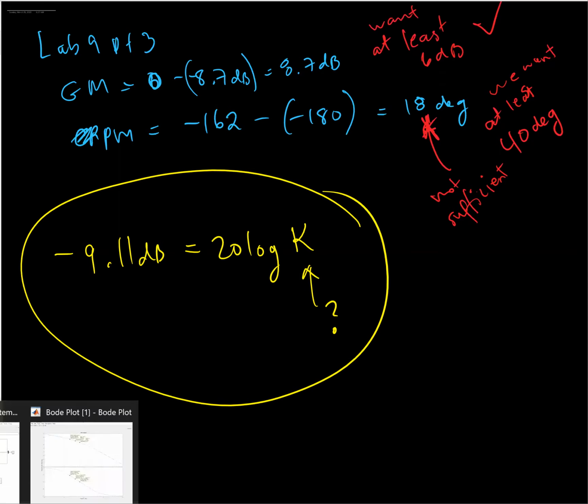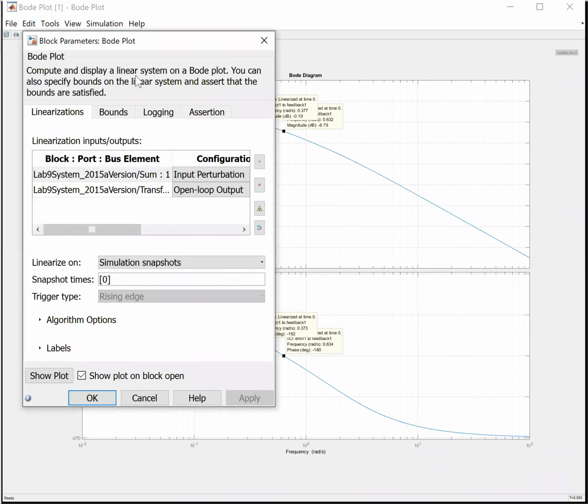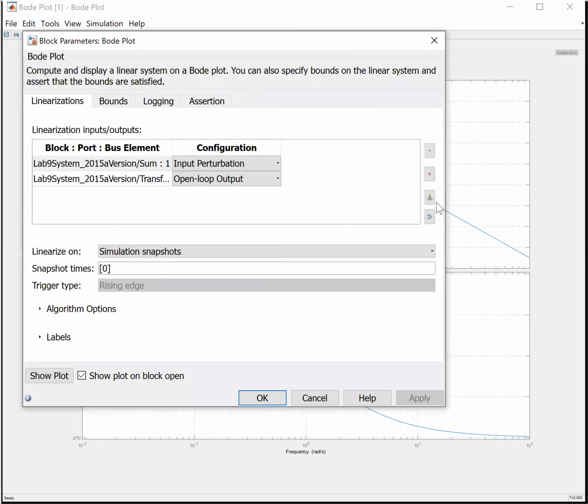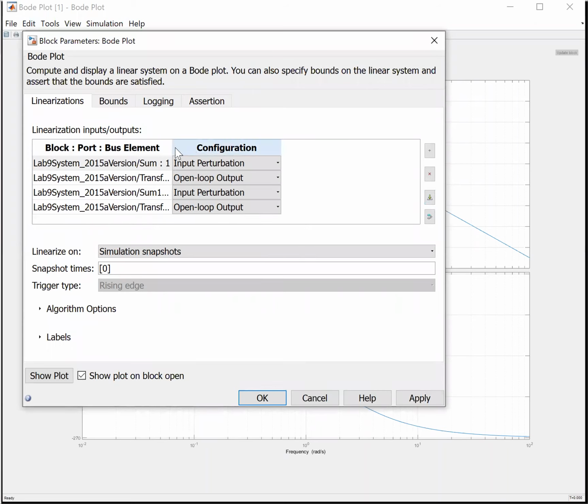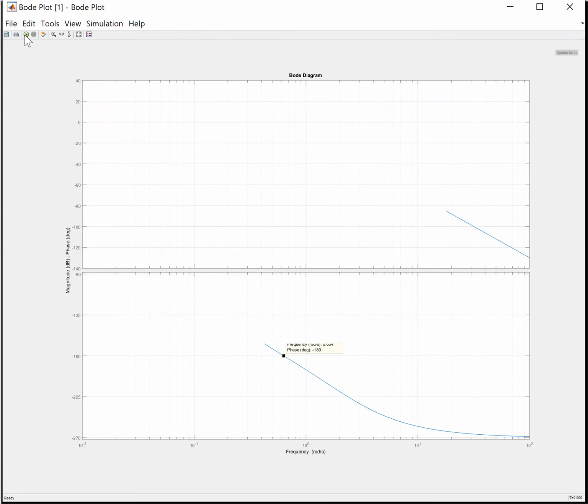And then when you do, and you plot it again, I'll just show you what that looks like here. So I already have a simulation in my block diagram that is running with the new value of K. So what I did, I just told the Bode plot block here to pull in those other linear analysis points, and then I'm going to run this Bode plot again. So I'm pressing the play button, and now I see both plots.